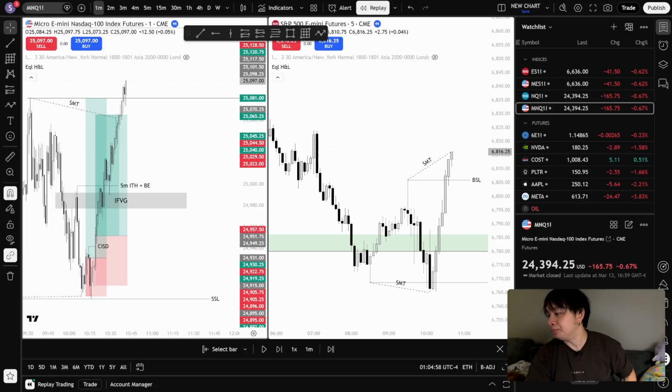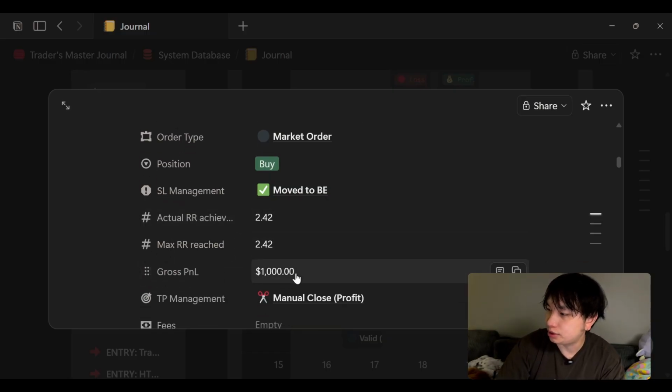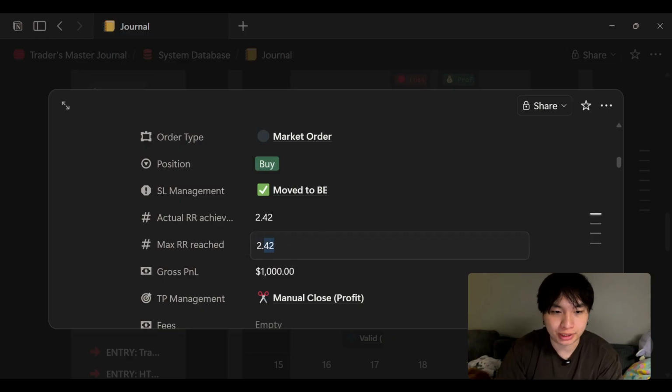So yeah, I'm just gonna show you PNL real quick. Yep, 2.42. This was not really accurate, but I risked a little bit less than I used to. I think I risked like 443 because of a contract size error. Either way, this was more accurate. It's not really risking 500, because then it would be 2.00. But yeah, it is what it is.